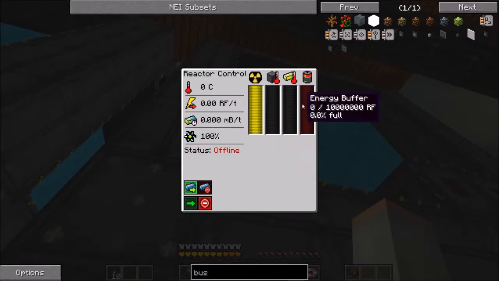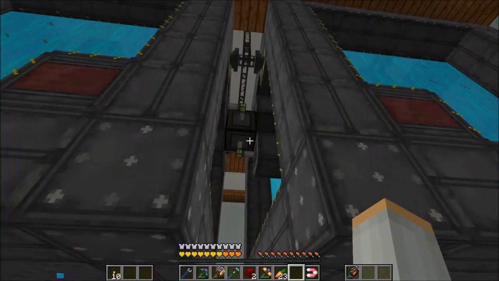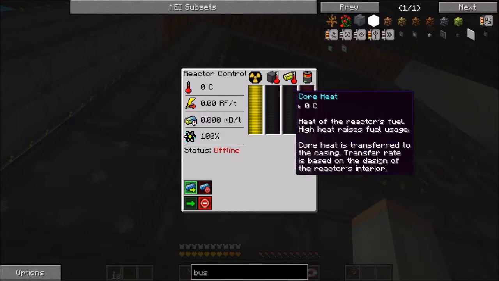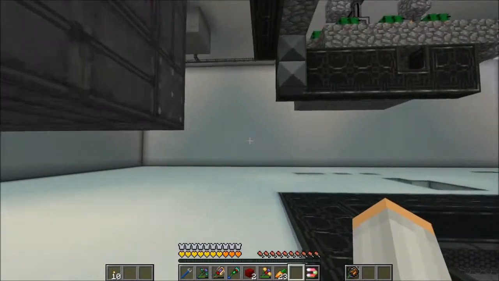So what we'd like to do, as long as it's outputting, this is going to drop to 0. It's going to be empty like this, right? When it can't output anymore, then it'll start filling up. Once it gets filled up enough, there's no point in running anymore, so we can just shut it off. And so that's kind of what we want to do.